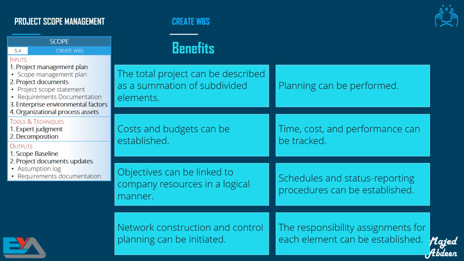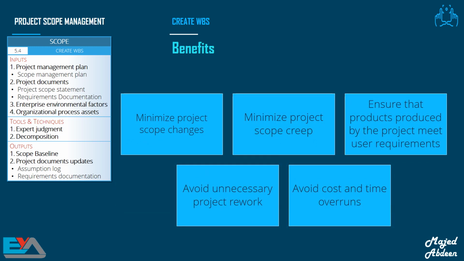So, the WBS provides us with a roadmap to create a well-defined scope of work, and it's an important tool for scope quantification. It's a method for breaking the work down into smaller elements, which means it's more likely that we will ensure that every major and minor activity will be accounted for. The work breakdown structure, WBS, also helps to minimize project scope changes. It helps to minimize project scope creep, which I will explain later in this chapter.